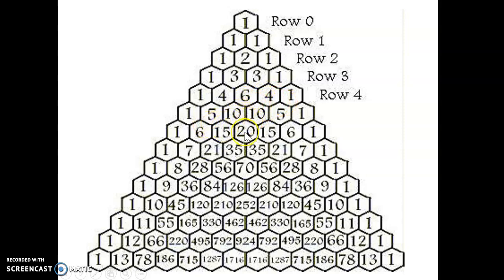All right. And so I always tell my students every year that they don't have to memorize the triangle because you can just simply make it by adding the two numbers above it. The very first number up here, this is considered row 0. Okay. This is going to be important. You'll see why in a second. This is row 0, and then row 1, and then 2, 3, 4, etc.